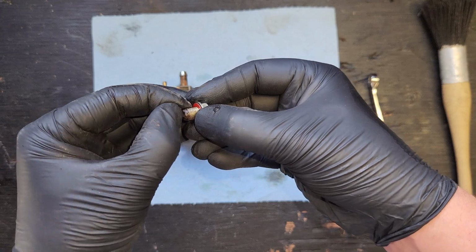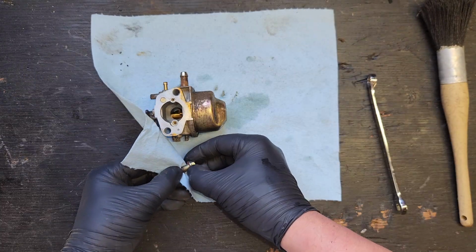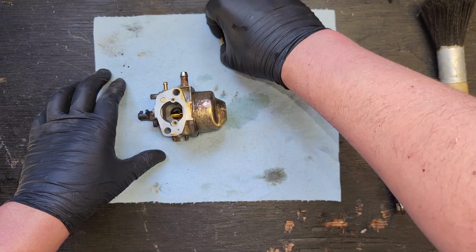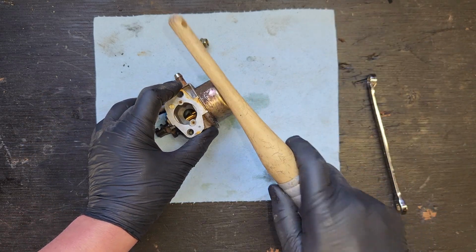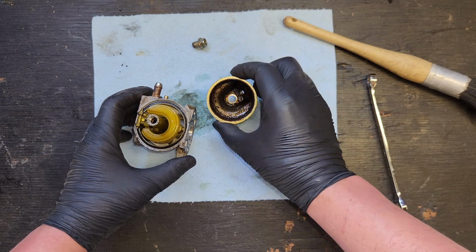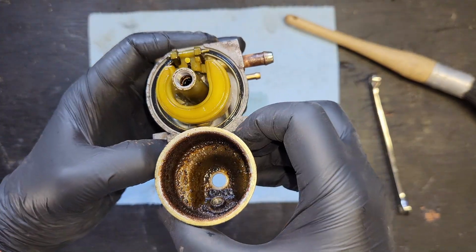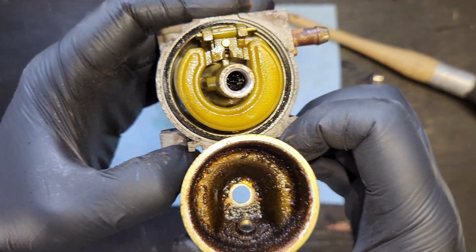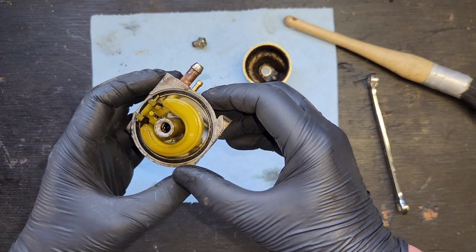It's like chunky. Neighbor told me he doesn't use ethanol fuel. This may just be deposits from fuel sitting forever. I don't know. Here we go. Hold your breath. Oh boy. Yeah. Let's get a shot of that for the opening page. Okay, well, I mean, nothing a little clean. Ooh, look at that center. Oh boy. That jet is not very happy, I don't believe.